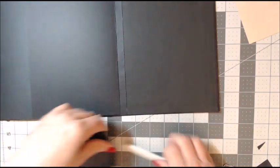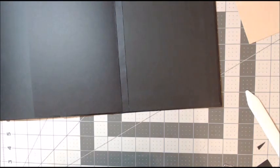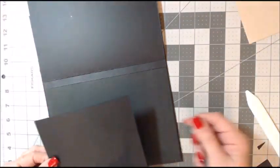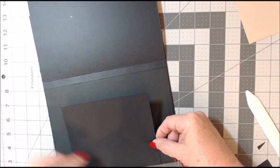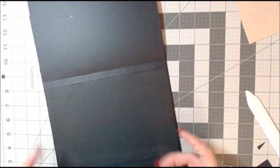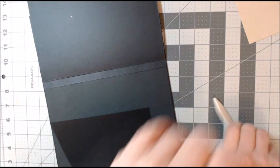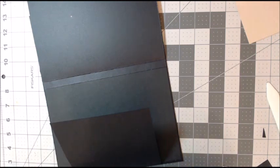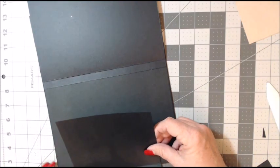Okay, then you're going to need your 5.5 by 6. And again, I eyeball it, ladies. If you want to measure it, you can. I just kind of go by my eye. And I'm just going to match that right up here to the edge. Looks about good on both sides. And lay it down. Then you're going to need your 6x5 sheet. And you're going to lay that right on top of that one, right over that hinge.